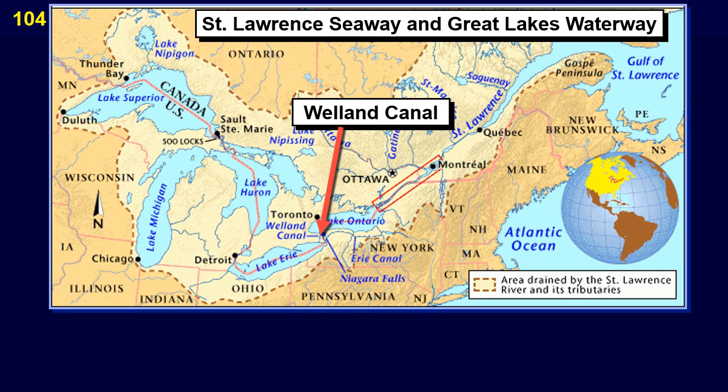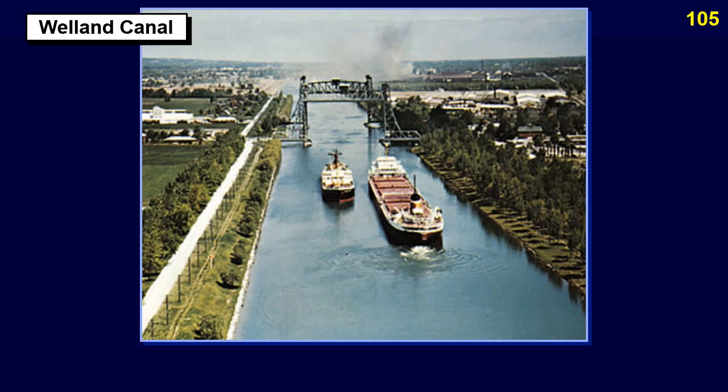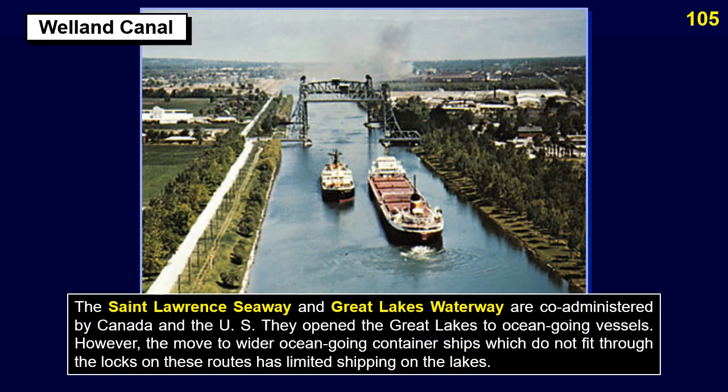and the Soo Locks, bypassing the rapids of the St. Mary's River between Lake Superior and Lake Huron at Sault Ste. Marie. There are also maintained channels in the St. Clair River and Detroit River between Lake Huron and Lake Erie. The St. Lawrence Seaway and Great Lakes Waterway are co-administered by Canada and the U.S. They opened the Great Lakes to ocean-going vessels.